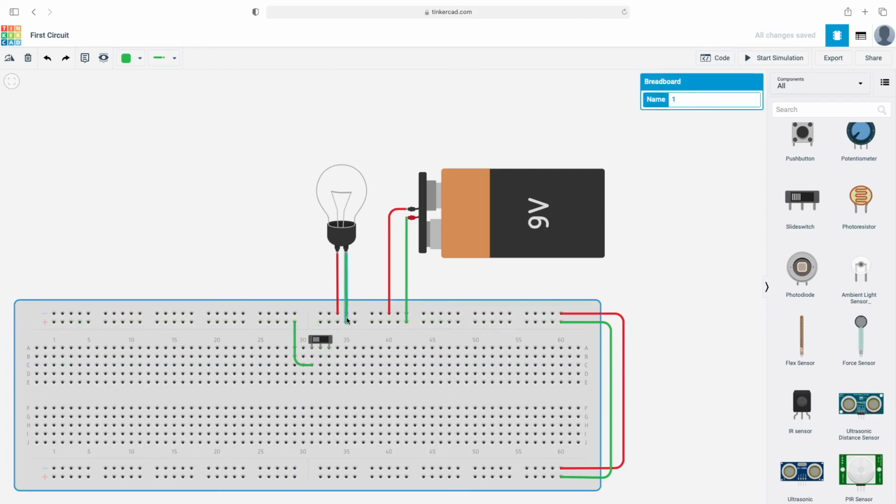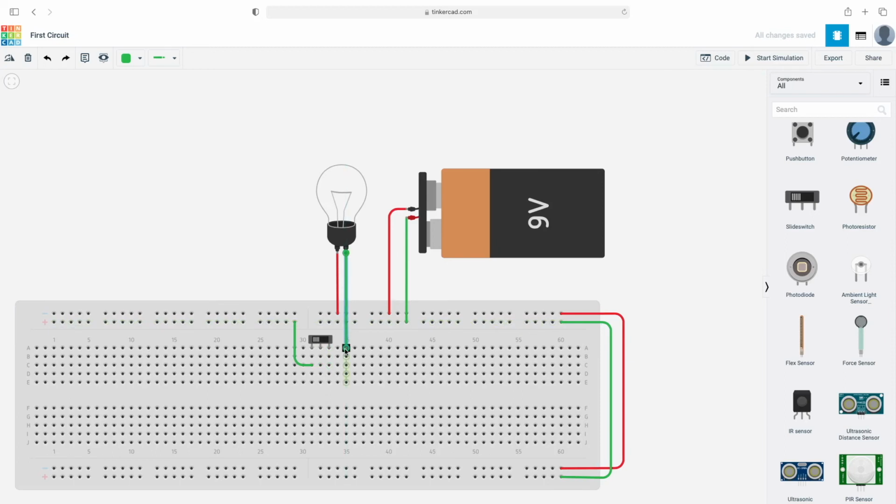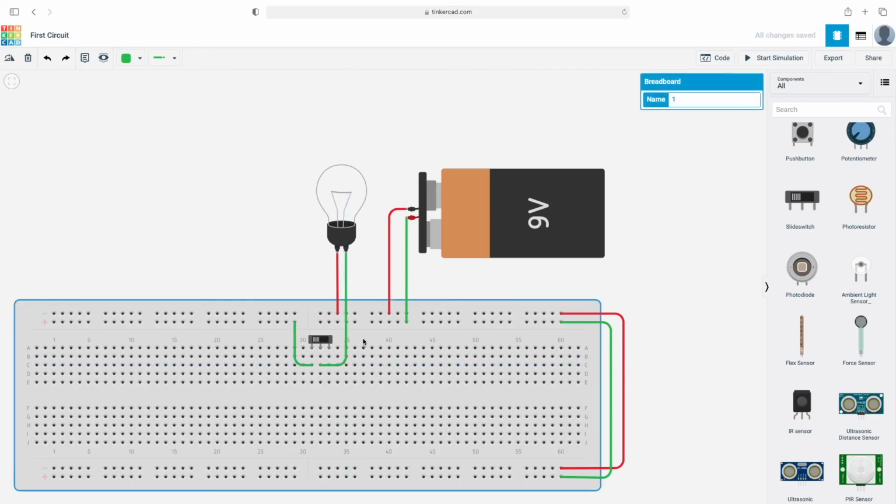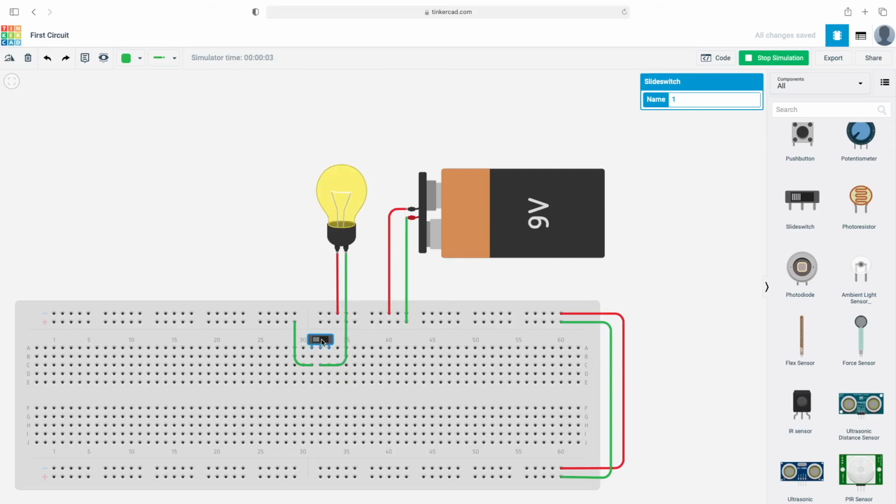And then we'll take this lead and we'll move this over here. Again, double click the wire here. We'll make it look nice. There, so now we have a positive wire going to this part of the switch. This switch, we're going to hook over here to the light. Click on Start Simulation. You can see now we can turn our light bulb on and off.